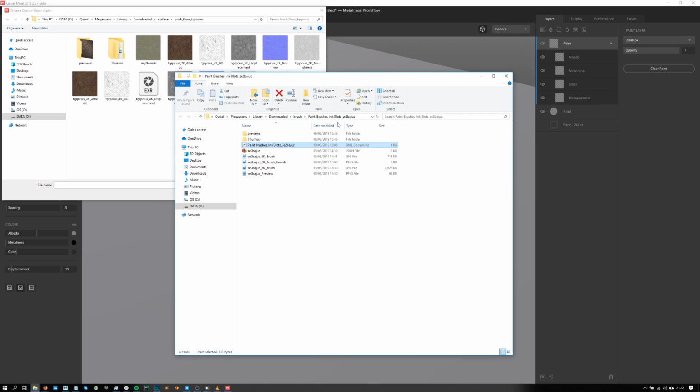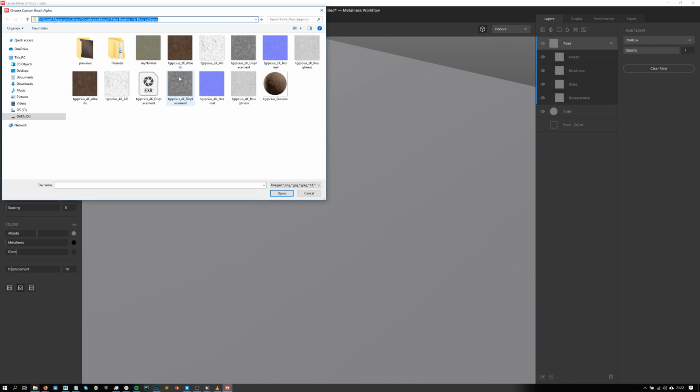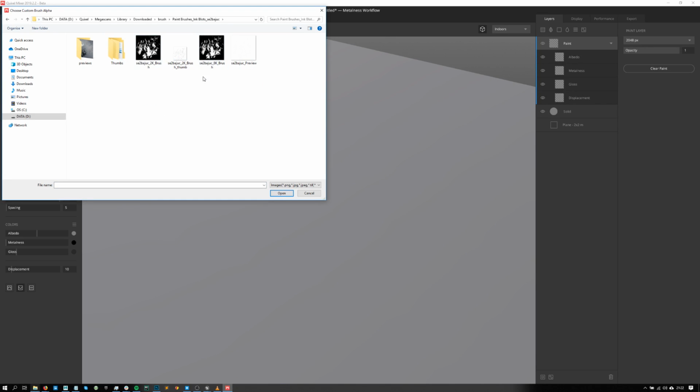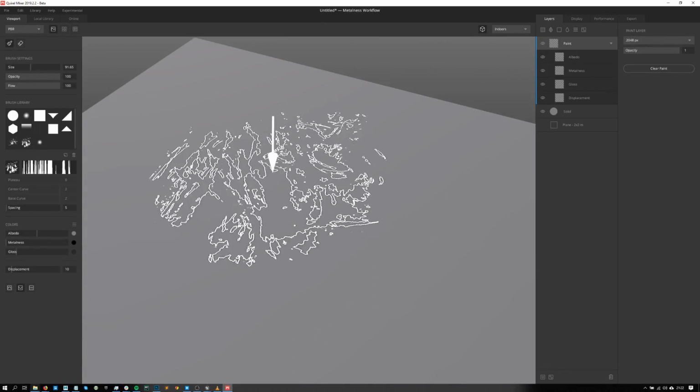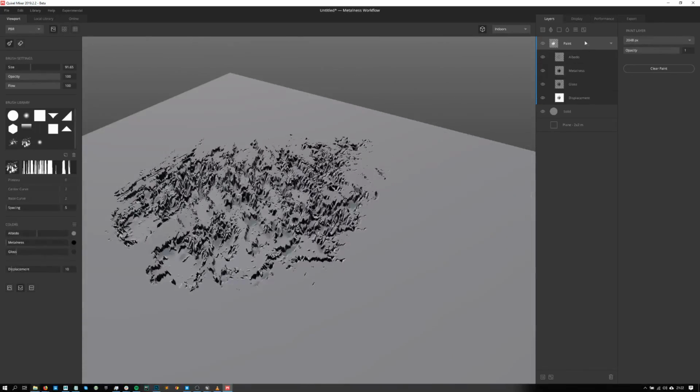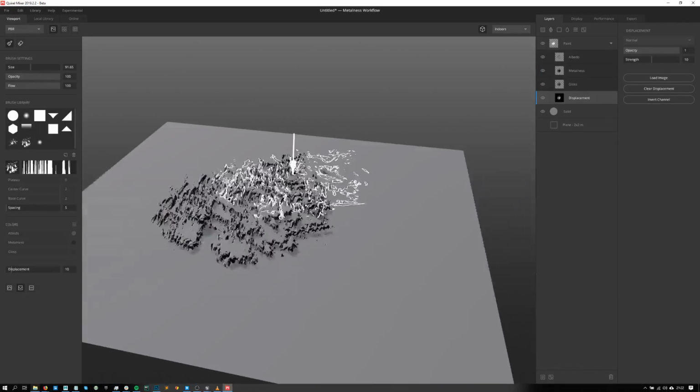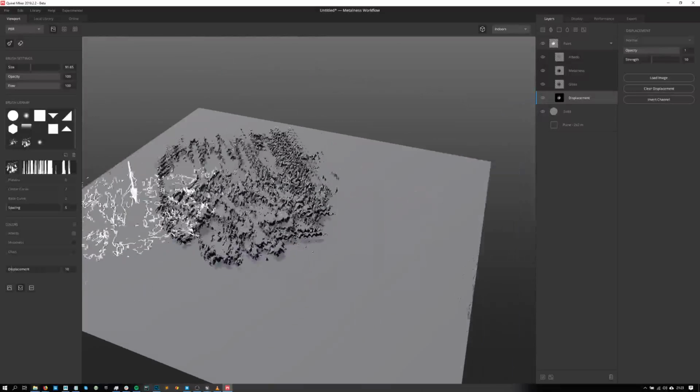Let me just go here, and then I'll select, I don't know, maybe this. Oh, they're in 8K. That's not going to be good. Now I have my brush. I can just stamp it all over. Obviously it's going to look really bad since this is really rough stuff, but you get the idea.